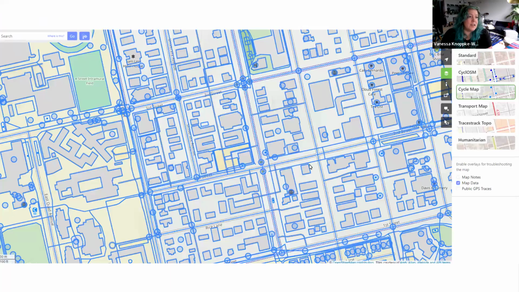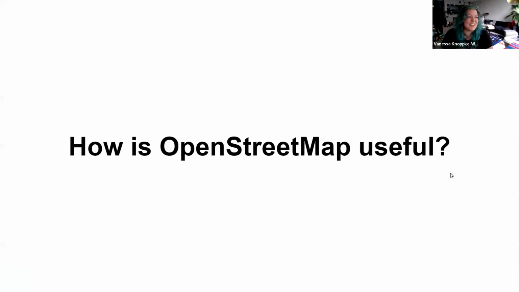So that's really nice because that's something that we can't get on other map services, that level of investigating data. And they also have a data view where if you just click on map data, you can just see all the data at once. Even if it's not visible in the base map, it'll show you what's under the surface, under the hood, I guess. So that's pretty nice as well. Again, this is all just when you go into the website and not diving into adding in the data. So I would say that's all already useful.